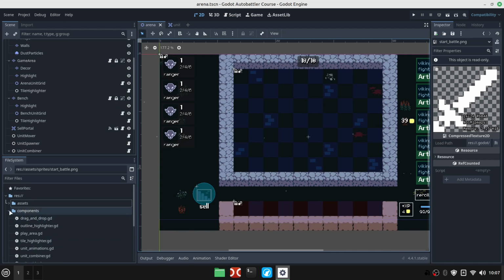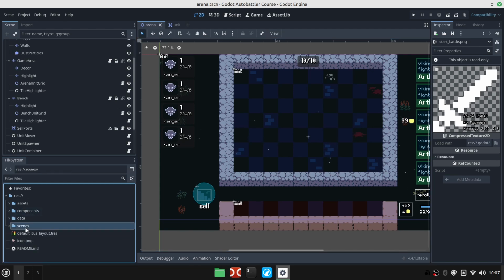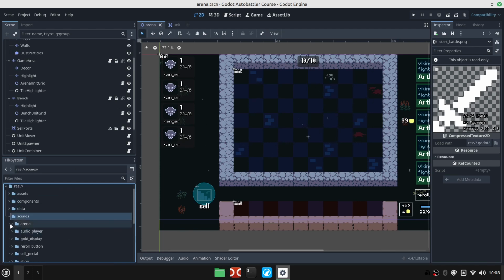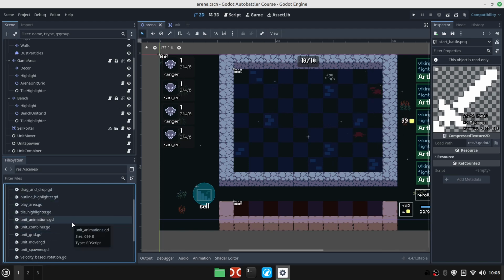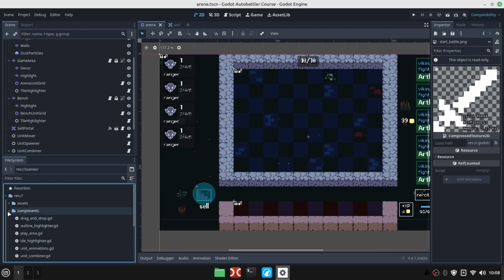That's why I dumped them inside the components, because we only have a scenes folder, and this is used for actually saved TSCN files, which are scenes we can instantiate inside the game. But again, we don't really want to instantiate multiple unit combiners in the game, so saving them as their own TSCN makes really no sense to me, because then we still have the script, but we don't really want to instantiate them dynamically anywhere in the project. What I ended up settling on with myself, I'm not sure if that's the best solution. Honestly, folder structure is just something that has to make sense to you.